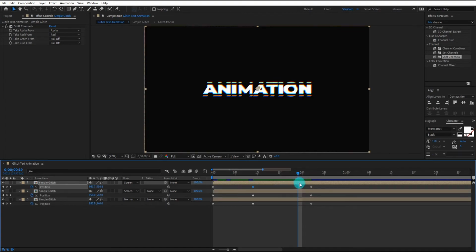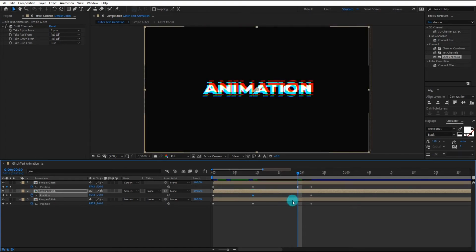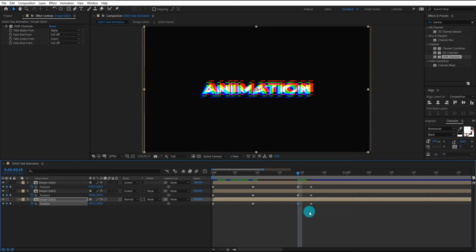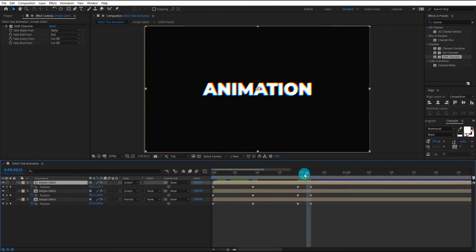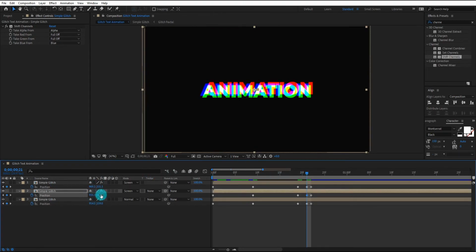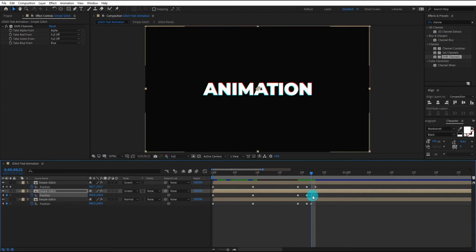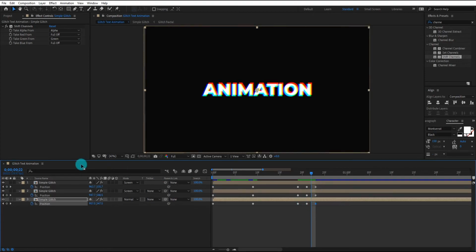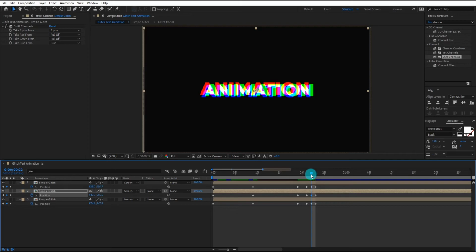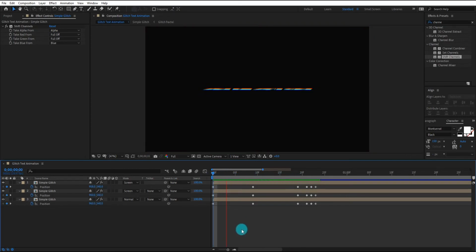Now copy and paste all keyframes. Come at next keyframe, and change the position value of all layers. Move last keyframe to next frame. And change the position value of all layers. Now our animation looks like this.